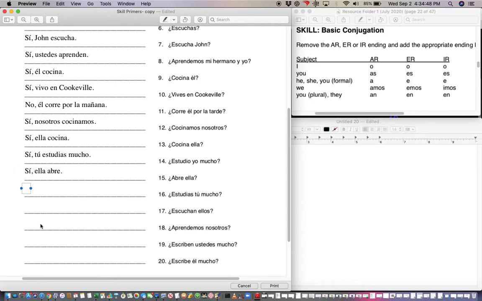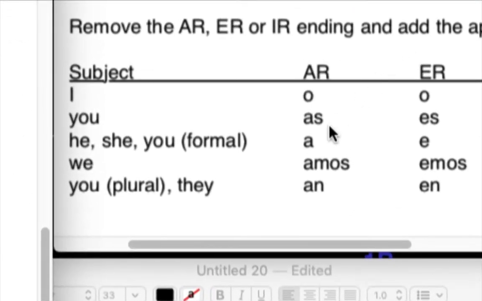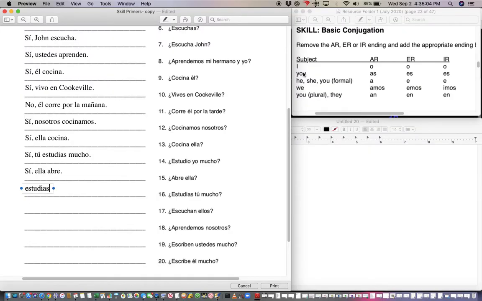Number 16. This one says, do you study a lot? You know it's you, not just because of the word tú there, but because they took off the AR, they added AS. There's only one possibility for the AS. This is do you. So do you study a lot? I'm going to say no, I do not study a lot. You need to practice your negative some. You can't just go around confirming what people say. You got to be able to say no for some things or you get yourself in trouble. So no, I do not. And then estudiar, take off the AR. What do we add for an AR verb for I? It's an O. So no, yo no estudio mucho.